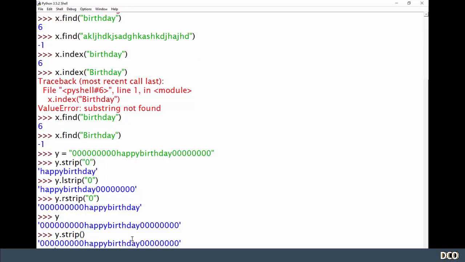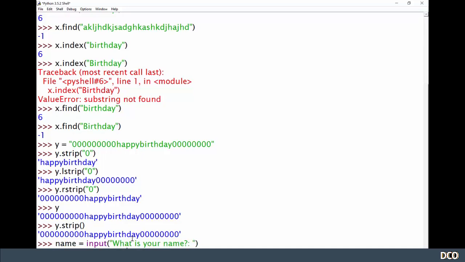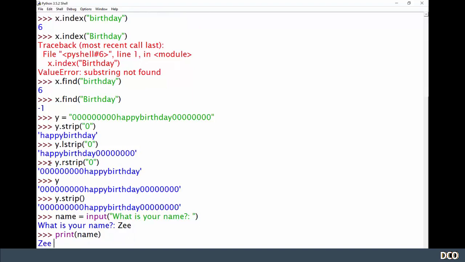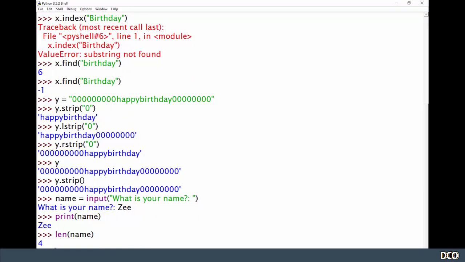Well, let's say I have an input, right, and I want to take someone's name. name equals input of "What is your name", okay? And then I see this come up, and I type Z, and I accidentally hit a space, right? And I press enter. If I print that name, we're going to see that there is indeed a space in that variable. And I could show you the length of it. You can find the length of a string using the len method. Length of name is going to tell me 4, because we've got 3 letters and a space.